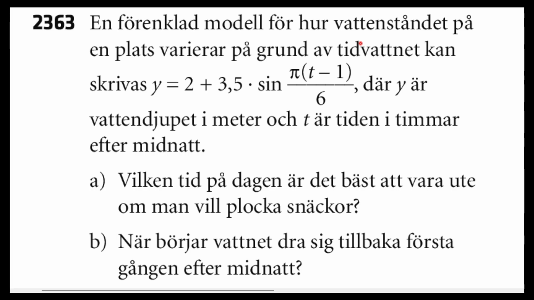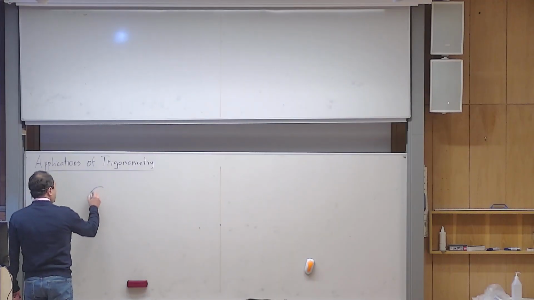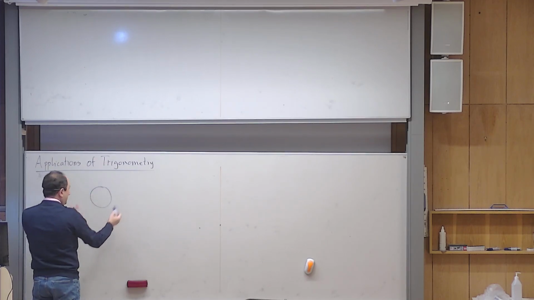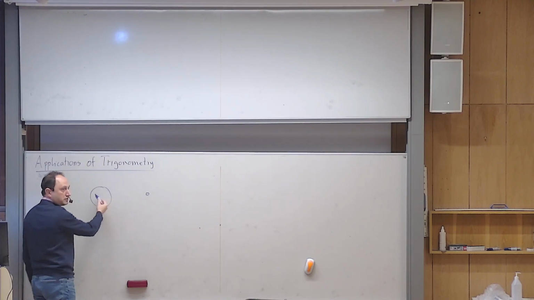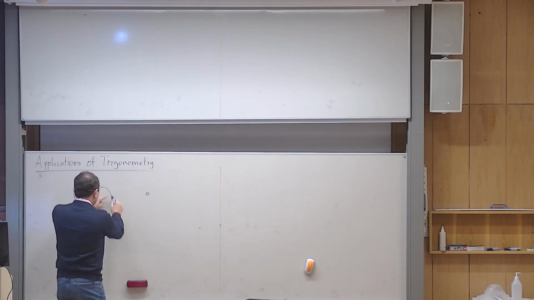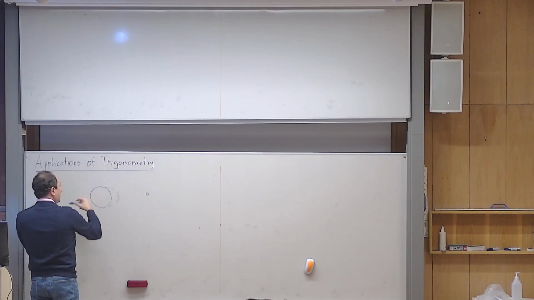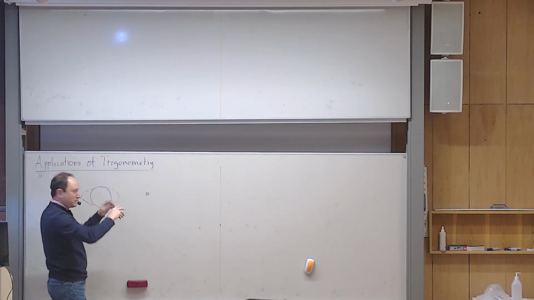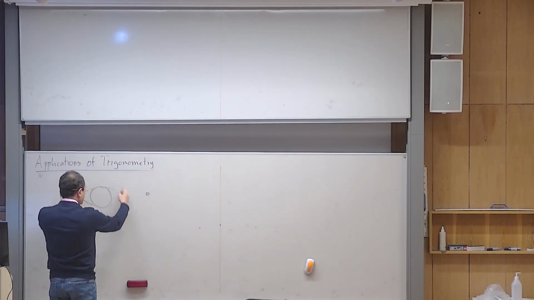The reason is, for example, if this is the Earth and there are some ocean levels, this is a very, very crude model, and this is the moon, the gravitational attraction of the moon will attract the waters of the oceans toward the moon, okay? So the part which is closer to the moon is pulled toward the moon, and the other part, which is farther away from the moon, will have less attraction. So you get, in this very exaggerated picture, a bulge of the oceans.